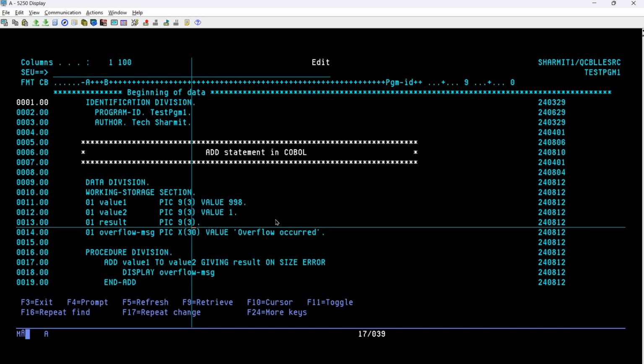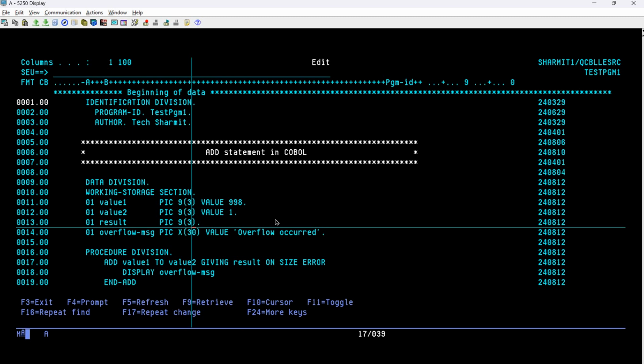But when we want to perform the addition operation with 999 plus 1, it will become 1000, and 1000 cannot be stored in a 3-digit number. At least there should be a 4-digit number. So in this situation it will give you an error, or it will change your program flow. It will not provide you the output, right? So just to handle this situation we have declared another variable, which we will use to show you the output when an overflow occurred.